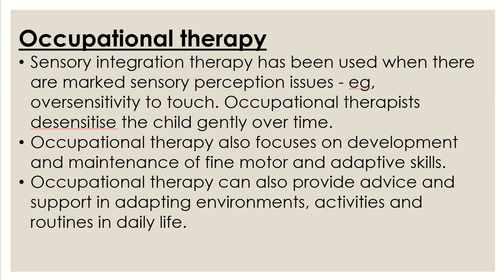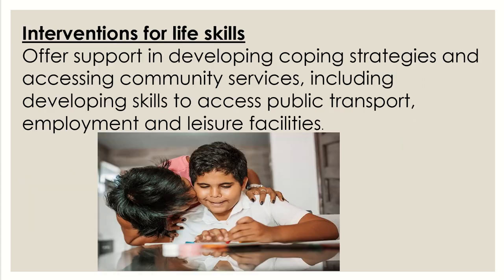Occupational therapy also includes sensory integration therapy, which is used when there are marked sensory perception issues, for example, oversensitivity to touch. So basically, they desensitize the child gently over time. Occupational therapy also focuses on development and maintenance of fine motor and adaptive skills, and they can also provide advice and support in adapting environments, activities, and routines in daily life.